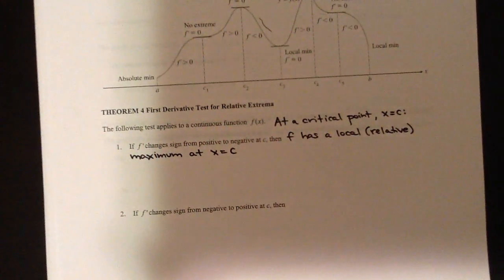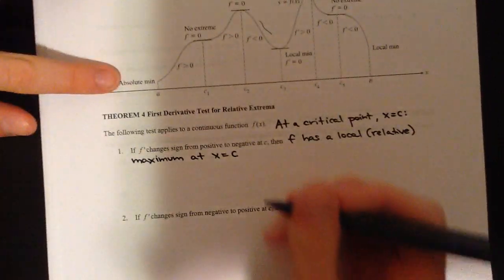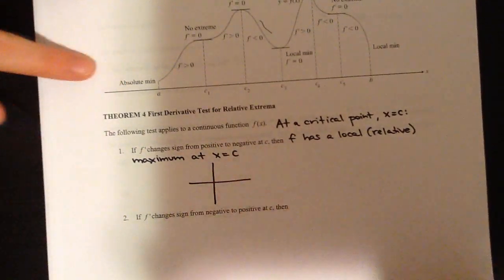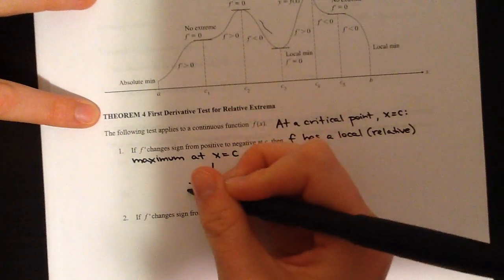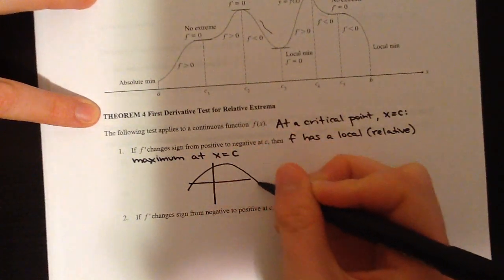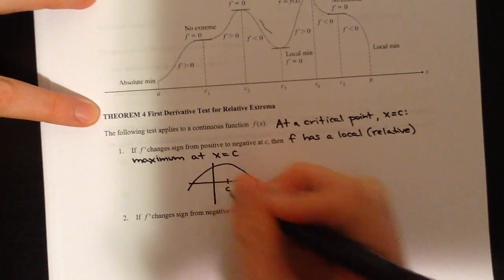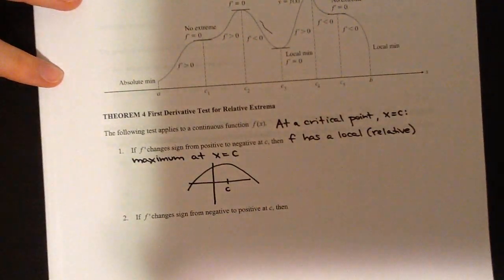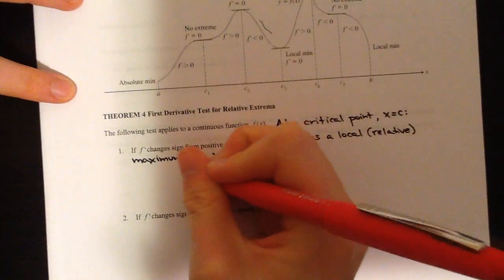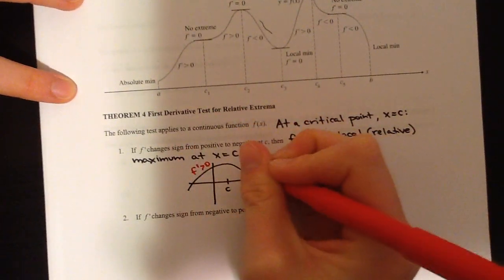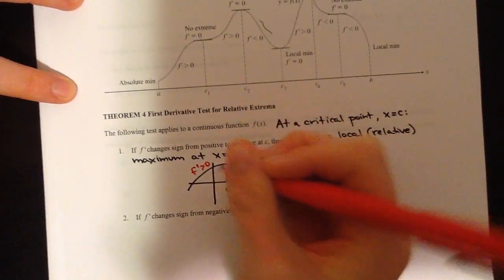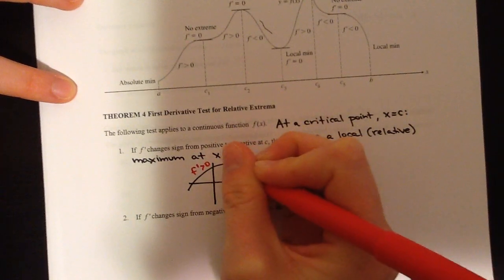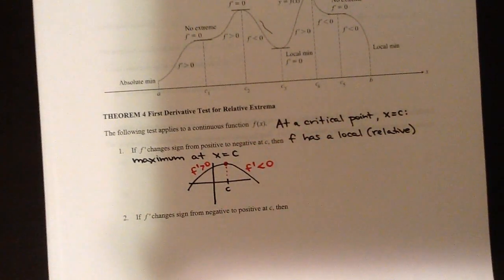So 2 pictures, in case you're wondering what all this space is for. Picture number 1 could be your nice, kind of run-of-the-mill parabola, something like that. So here at C, my function has a positive derivative, then a negative derivative. So over here, positive derivative, over here, negative derivative. Right there is a derivative of 0, and that ended up being my maximum.